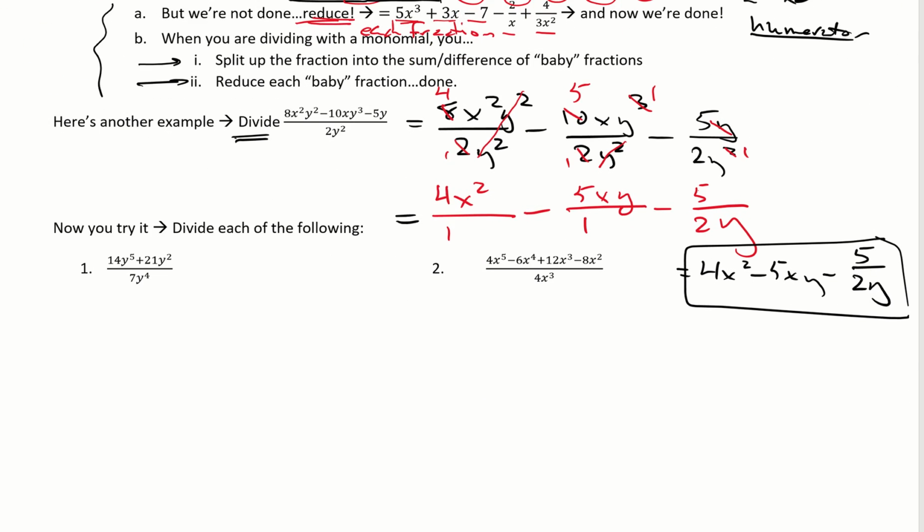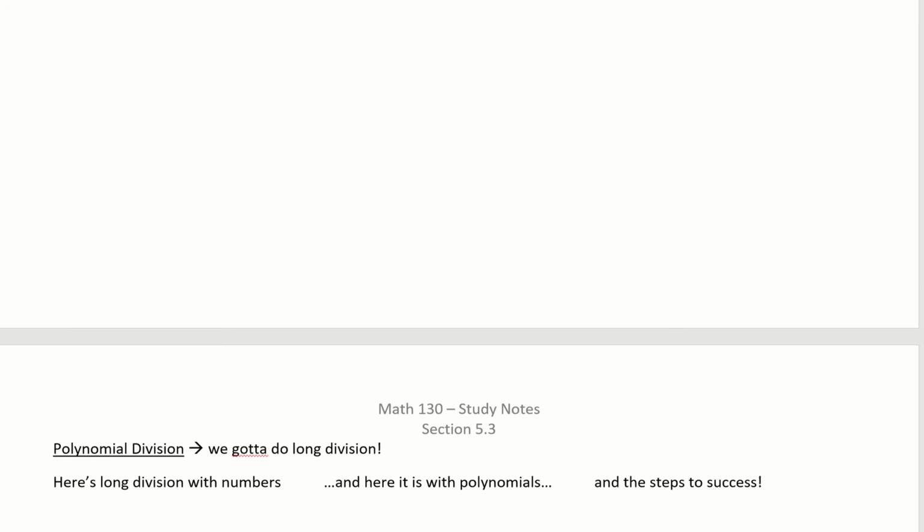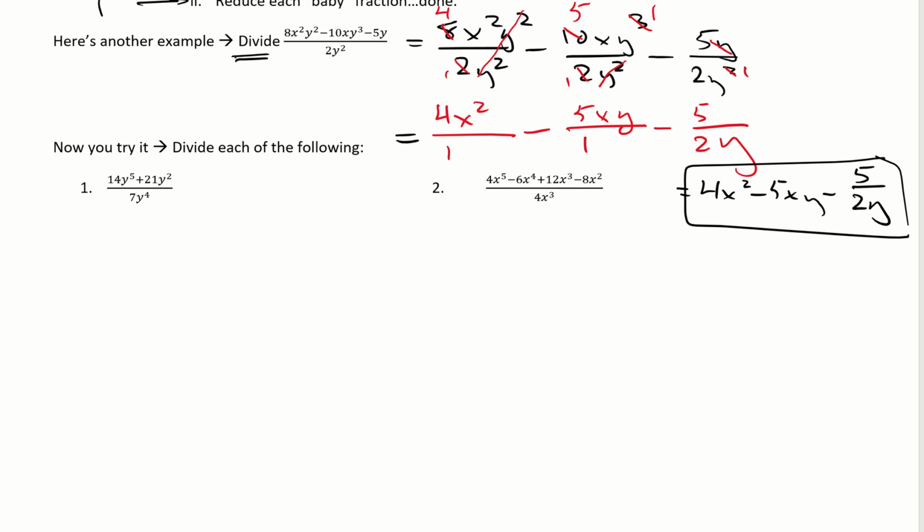What I would suggest you do is pause it and try these two. Okay? And then the next step is long division. So go ahead and try it. Go ahead and pause it right now. Okay, and I'm going to keep talking. So anytime you want to pause it, go ahead and work on it. But now I'm going to start working on it, okay?